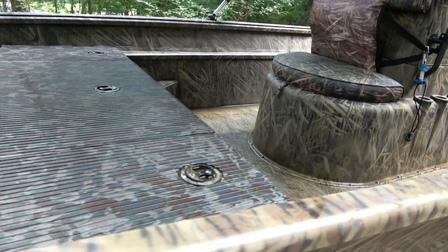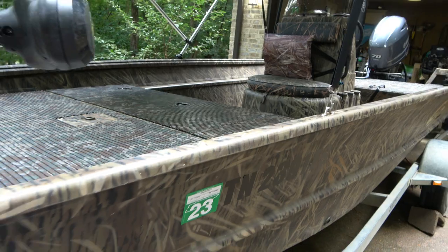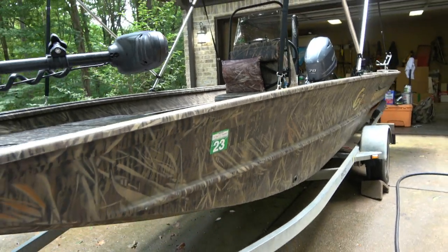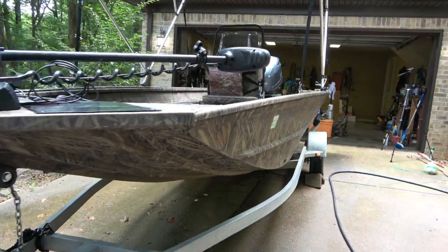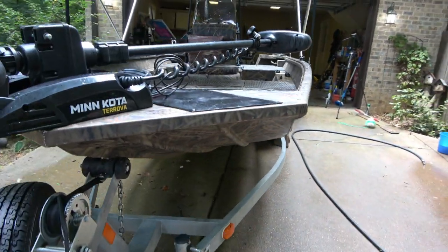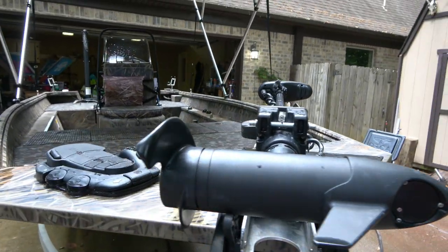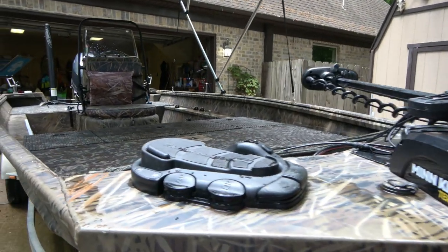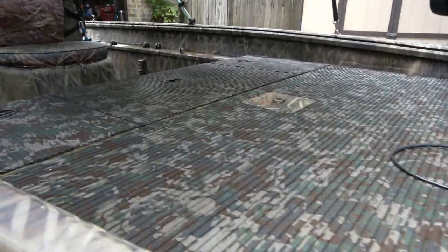And Better Boat pulled through for me. So, if this stuff can clean a layer of carp guts, poop, and scales and blood, then I'm pretty sure it'll take that pond scum off that glitter boat you got in your garage. The brush came in handy. It's a lot of work off your back, not having to bend over. And the boat soap did good. It's cutting through all the nastiness I had.